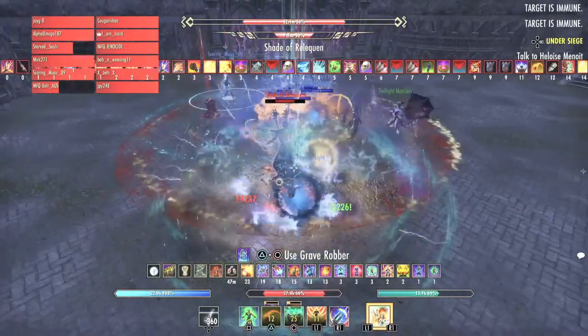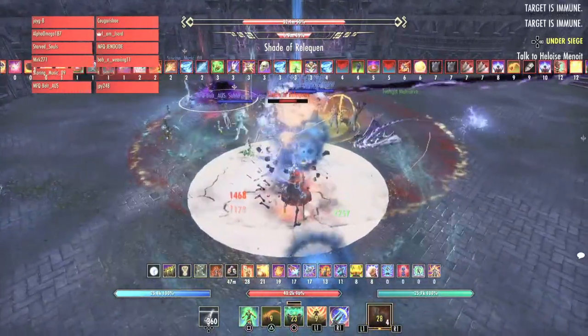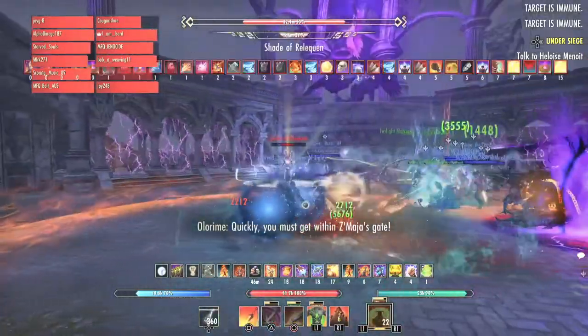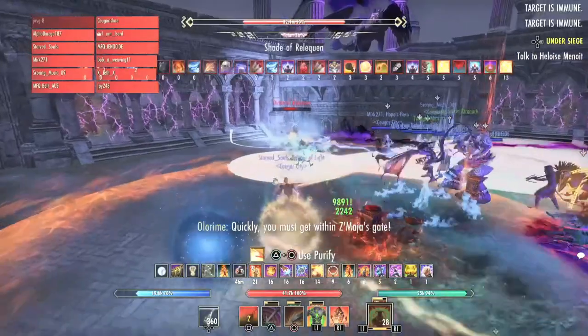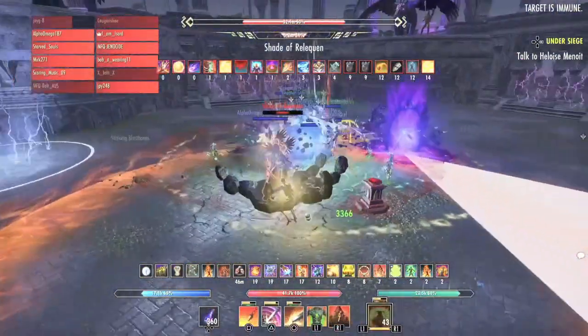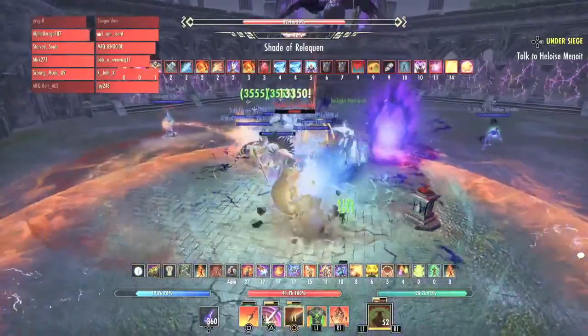But yes, Jen, as far as I know, the healing pool from purifying light will still detonate when you change targets and leave it on the ground. So you can still use it as a heal. You just don't get to build up your own damage on it for when it explodes.